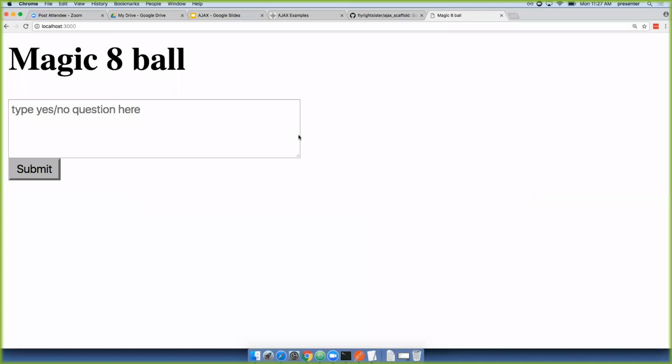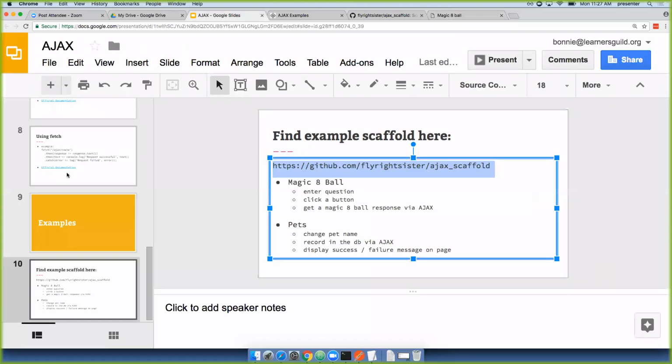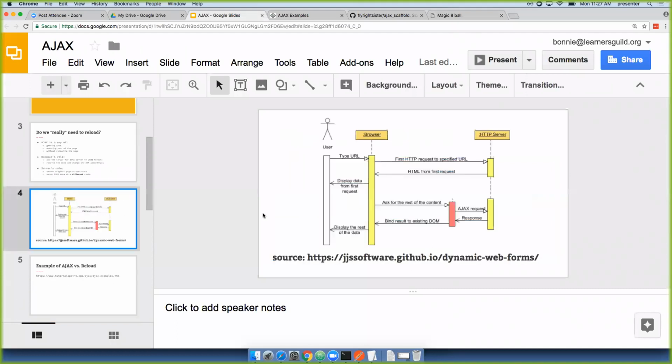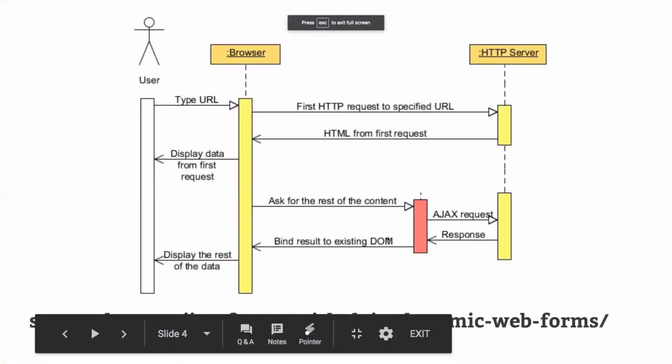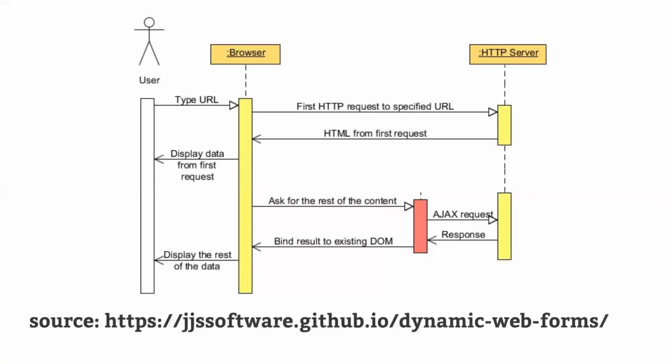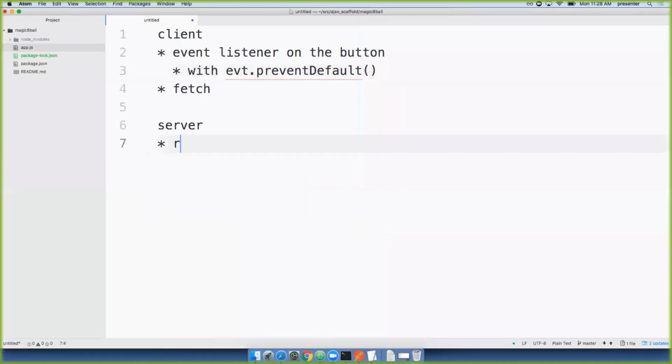Well, so let's, I don't want to reload. Let's look back at this. What does the server need to have? It's going to have a route. A route to serve answers.